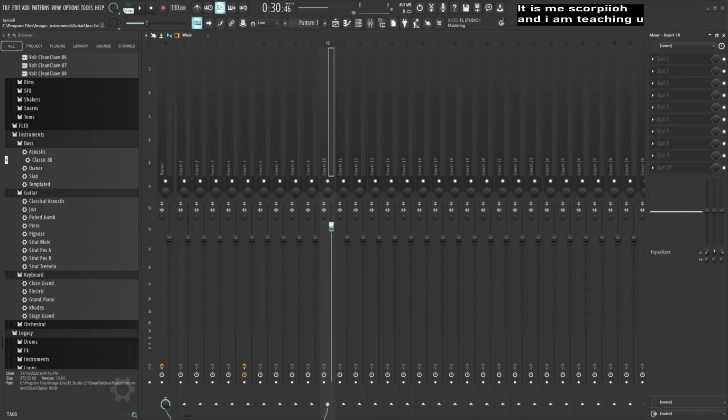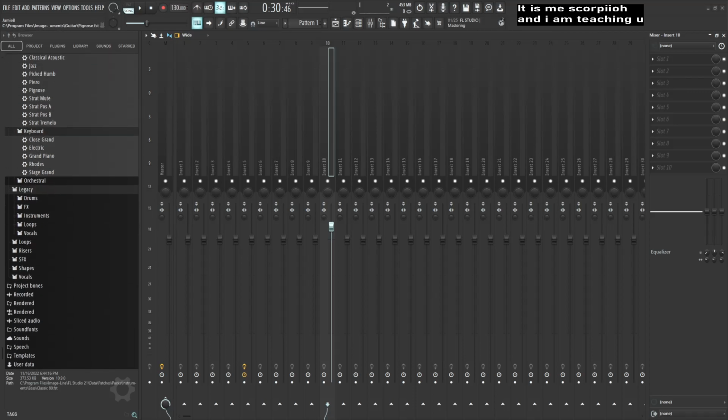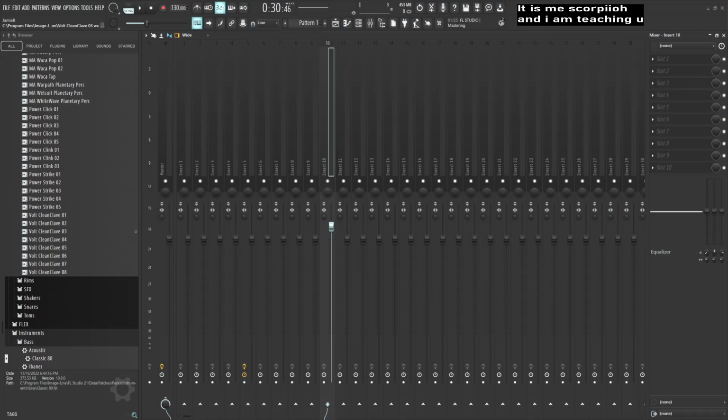But a lot of stock plugins, like I'm sure for Ableton users, I know this is FL, but I'm sure for Ableton as well, it's got a ton of cool stock plugins. Stock plugins may be a turn off because it's like the basic stuff that you have. Oh, I don't want your sneaky stock plugins. Yeah. And then the chat comes in. Stock plugins are the best. Yeah, literally. Stock plugins are awesome.